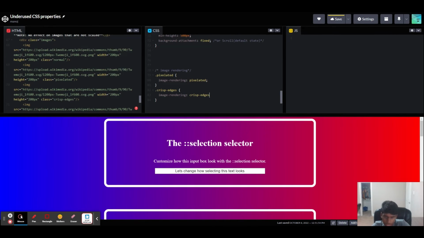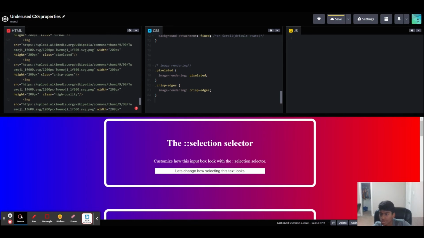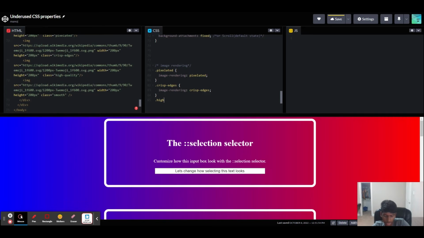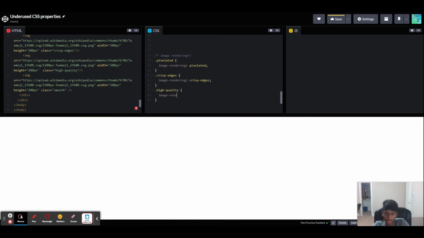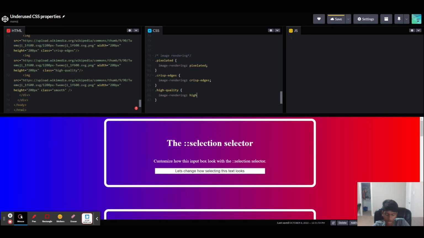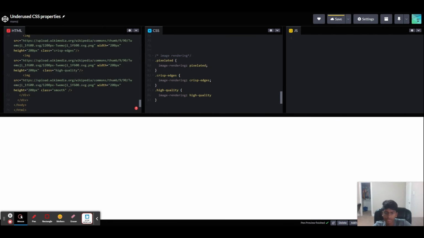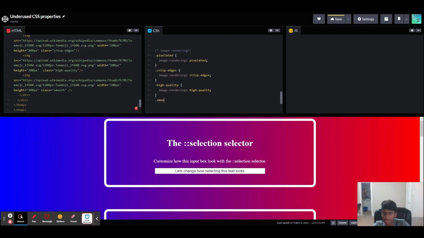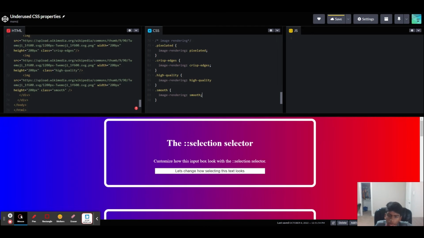I believe so. And then there is high quality, image rendering, high quality, and finally the smooth, image rendering. All right, I believe that's it.